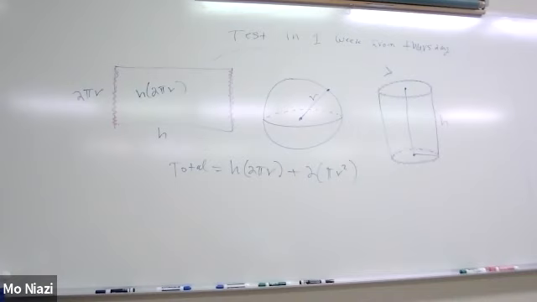You're also forgetting to add the area of the circular base, plus that pi r squared at the base. So this is a plus. Now what you need to do is algebraically solve for r.